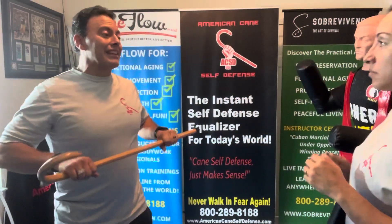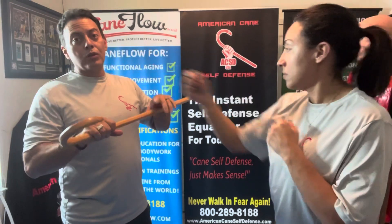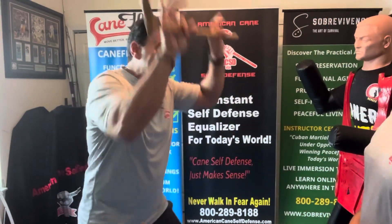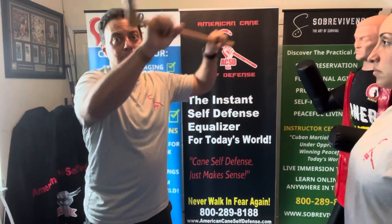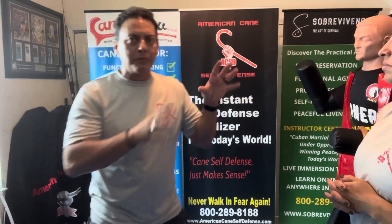The first way it's used is to deflect as opposed to stopping the strike cold. Similarly with the cane, we don't have anything that looks like a hard block with an exposed centerline. For those following Sobrevivencia — when she has a tool in her hand and you're coming in deflecting, you're raking right into the grip — it's done covered, not exposed. The same principle applies coming over the top.